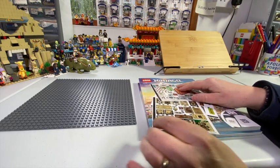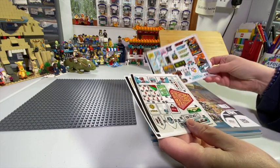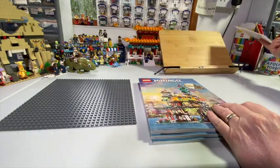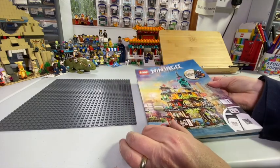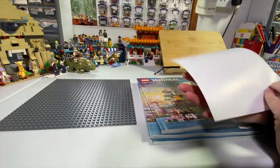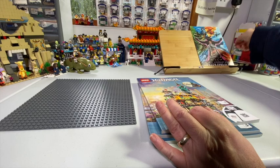Well, we have some lovely stickers. Absolutely lovely, lovely stickers. So we've got 3 sheets of stickers. What's this? A fan poster included. Spirit of Masters of Spinjitzu. Well, will you look at that? We could give that away at another goose giveaway if someone would like that.